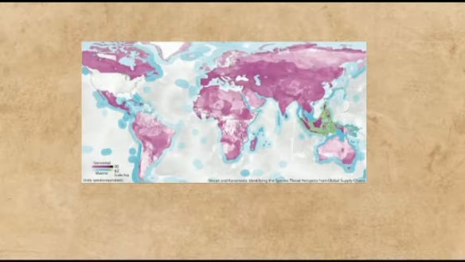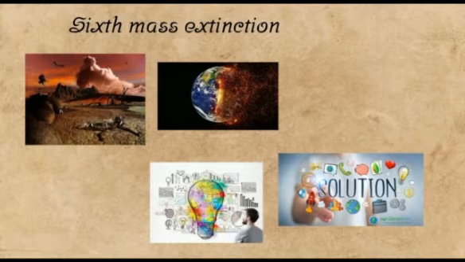Here we have a picture showing the most affected parts. Darker purple and green regions indicate the regions where exports to the USA cause the most damage to biodiversity. According to studies, we are in the 6th mass extinction, and to avoid it, we have to do something. That is why we'll give you some tips to solve these problems.